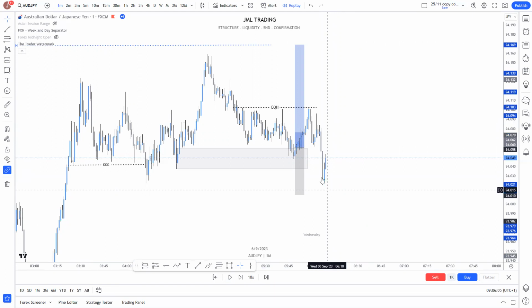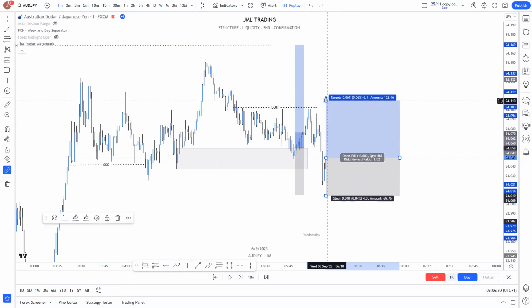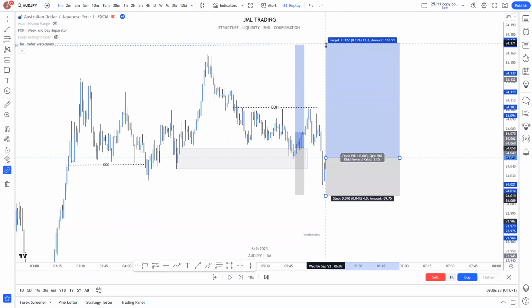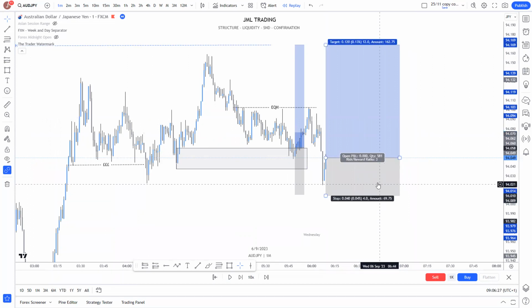Now, once we'd obviously pushed down, we started to turn bullish, and this is where I look to enter just here on this candle, just here. Again, we were 3, so 4 pips just below, which was about here. I'm now running up to this level, and obviously you can see I got a better risk to reward ratio.